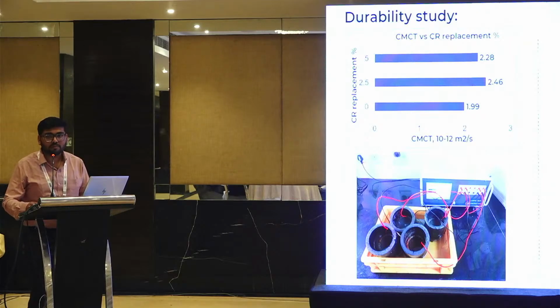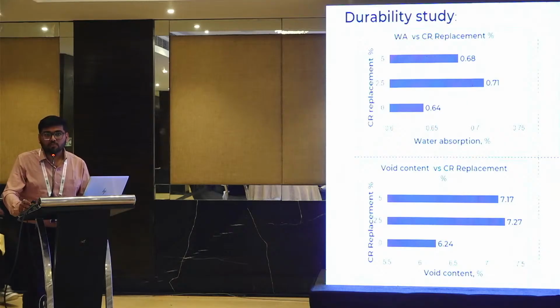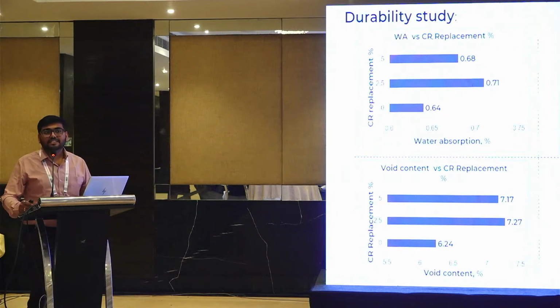Cementitious ratio, they can be matched with the parent concrete. Why only 5%? Why not 2.5? At 5%, there might be better blocking of the pores caused by the rubber particles, and 2.5% might not be sufficient enough to block the entire pores. So that is why the 5% might be performing better when you compare it with the lower dosage.